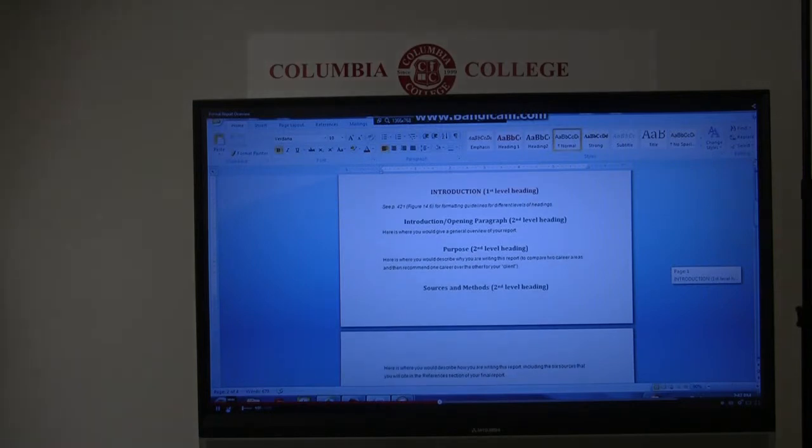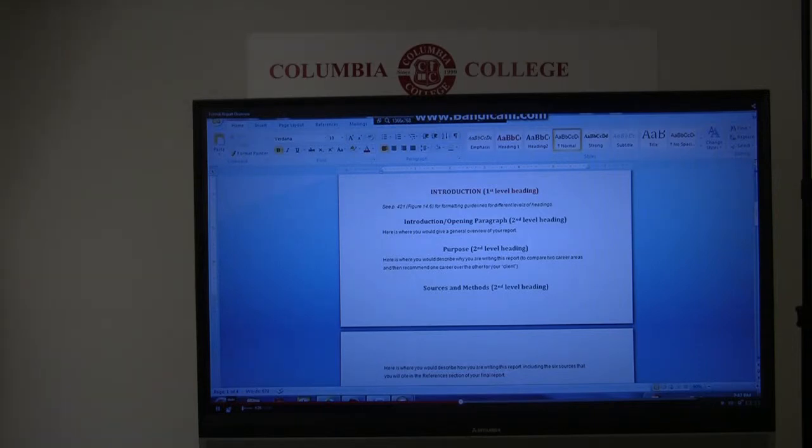Okay, well, let's go back up here and take a look at the introduction, because I think that's a little bit confusing for some people. The way the rubric has this set up is you are to write an introduction to the whole paper, which has this first level overarching heading, introduction. Then within that, there's 4 separate sections that tell a little bit about the introduction itself.